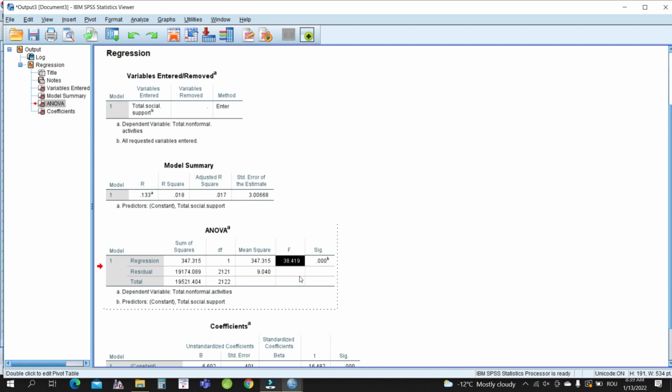In other words, our linear model containing the social support as predictor is a better predictor for the involvement in non-formal activities than the mean value. In our case, the p-value is 0.000, which is less than 0.05, so our model is significant.